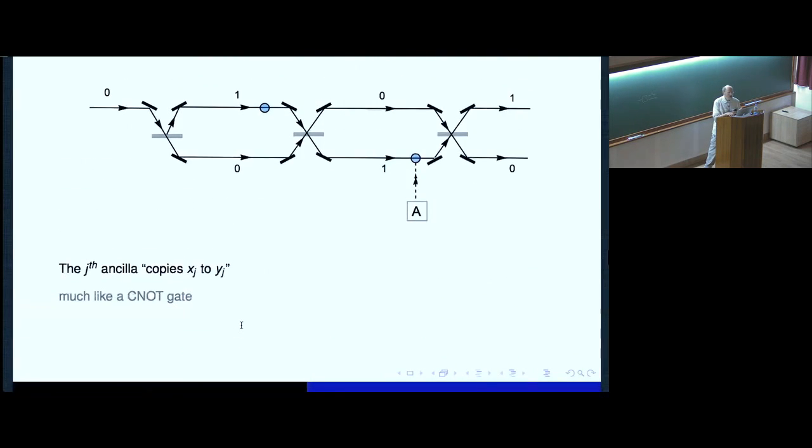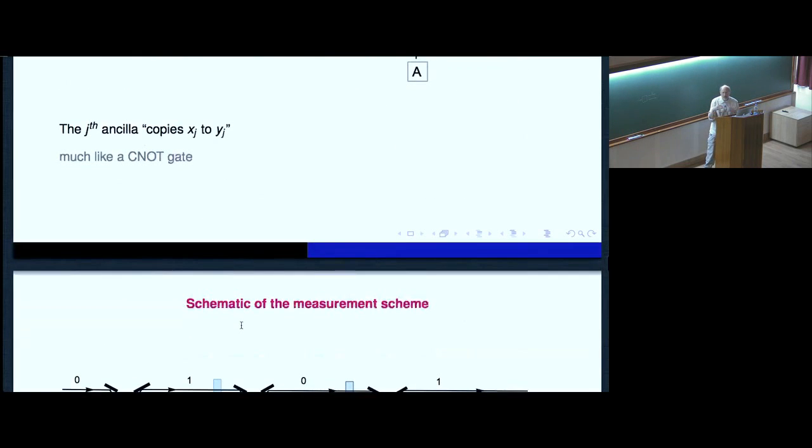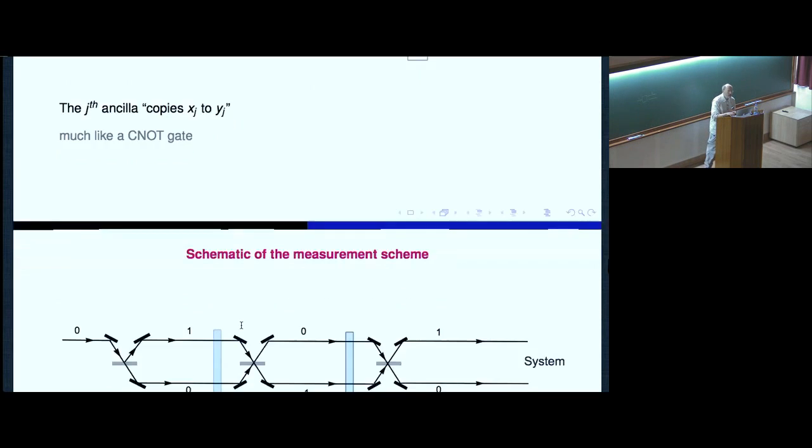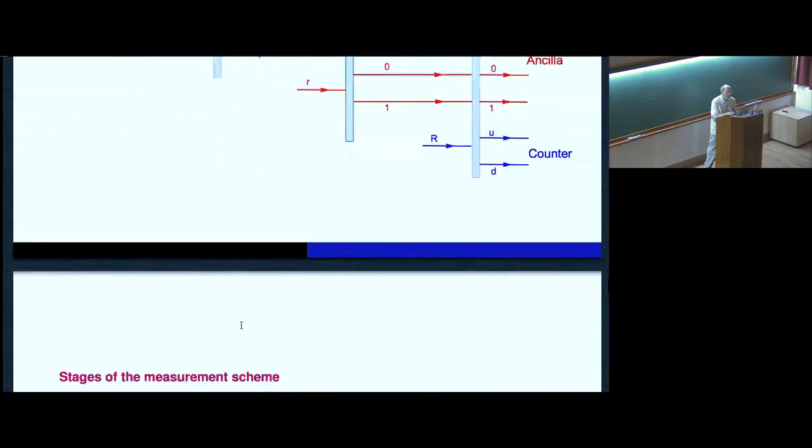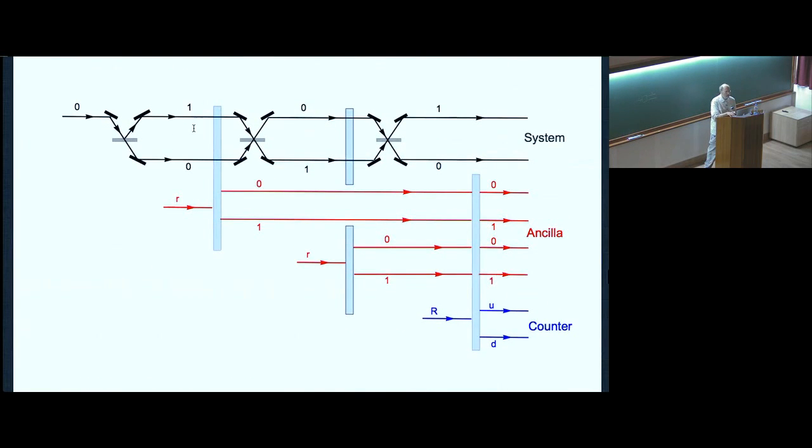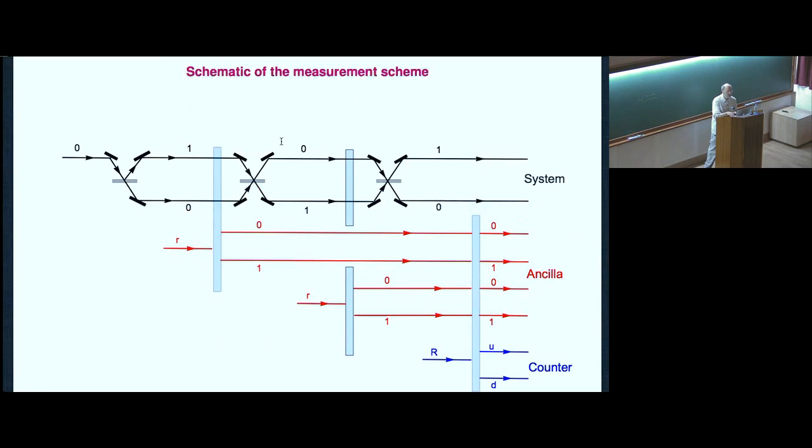So after all the ancillas are coupled in, the ancillas will be carrying a copy. They'll have extracted information on what the photon did. So let me now show schematically what I just started to say in words, showing the whole setup of how this measurement works. Here on the top in black, thanks to Sumati for this beautiful diagram, is the original system as it would have been without all the complications, ancilla and so on, and its history labels 0, 1, and so on.